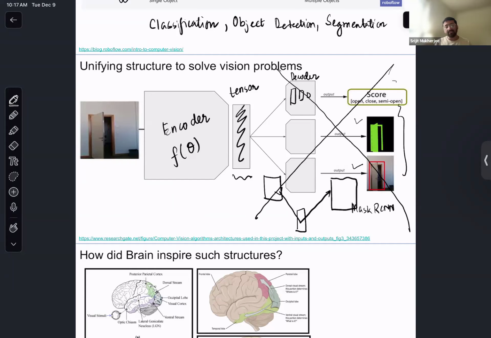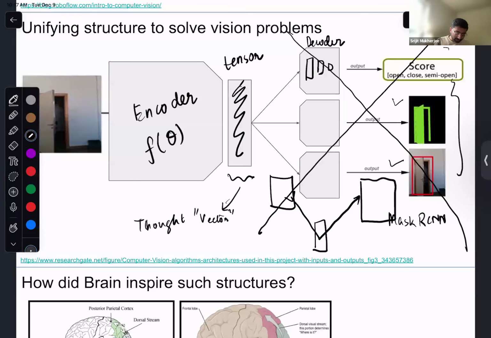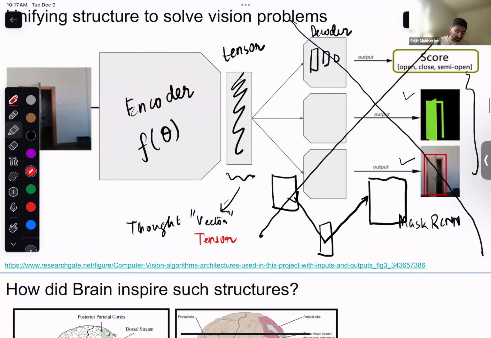Okay. And this tensor is something called, so it's not related to vision, but this kind of tensor, Geoffrey Hinton, I hope all of you know about Hinton, he called something a thought vector, but that's for language. So I am extending the nomenclature to something called a thought tensor, because it can be 3D too. Now, why am I calling it this specific word, thought? This is inspired by the very brain structure.